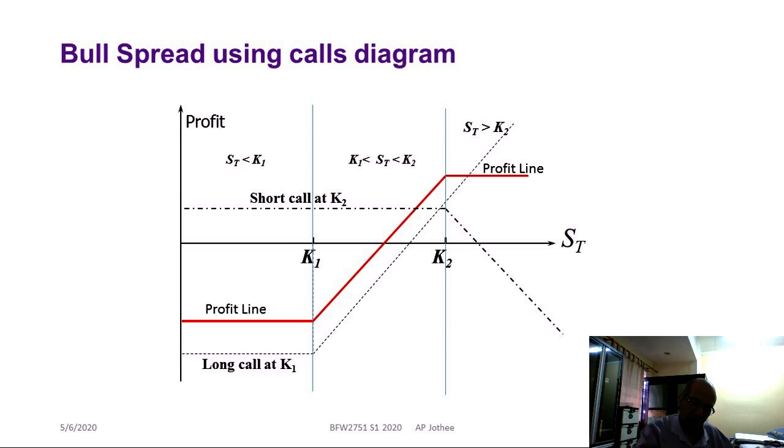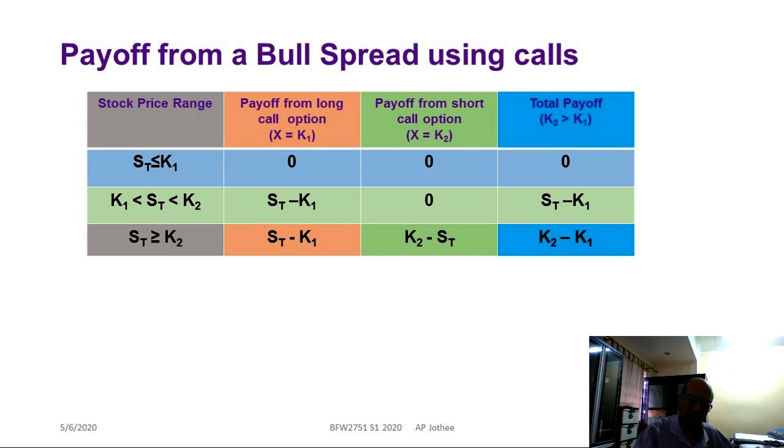So, you see three things can happen here. Either the ST can be below K1, or the ST can be above K1 but below K2, which is the most beautiful, good area, or the ST can be above K2. So we will see how the functions of this will happen.